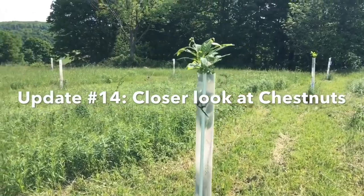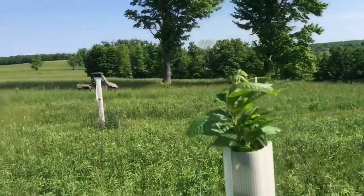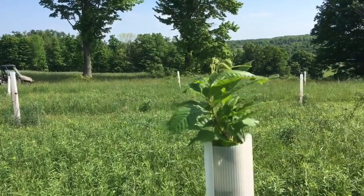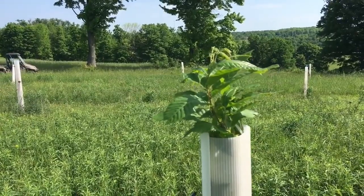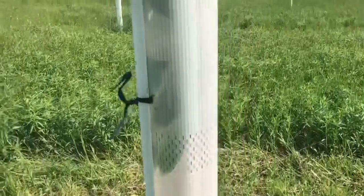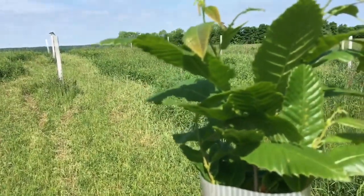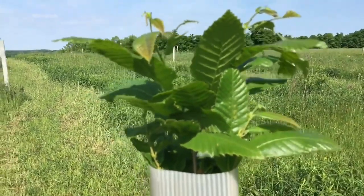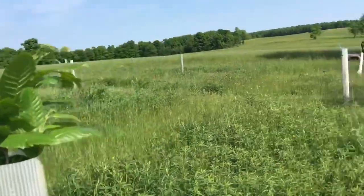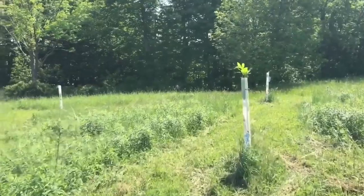These are Chinese chestnuts purchased from Empire Chestnut Company in Ohio. This is their third year, starting their third year. They spent 1 year at Empire Chestnuts. I planted them last spring here, and they're out of the top of a 5-foot tube. Hopefully this spring will give them enough of a push to get up past 6 feet, because deer can still browse these, and they have browsed them. But these are the ones that I hope give me a few blooms this year.